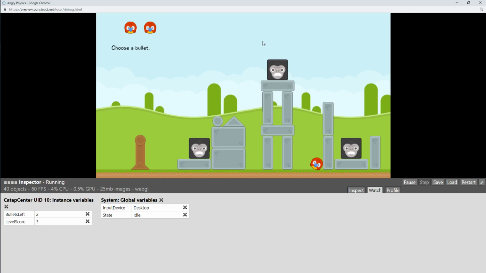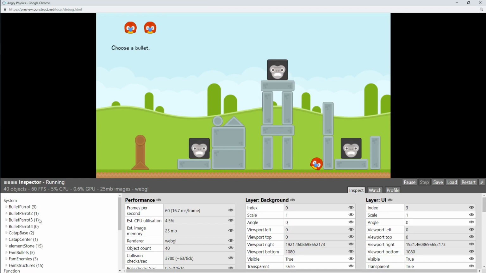So I didn't kill any enemies, and maybe in the inspector, let's look for family enemies.